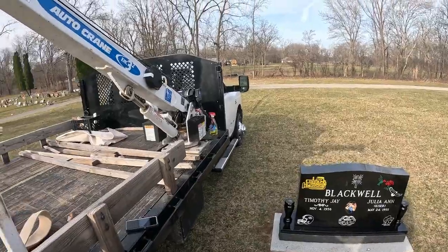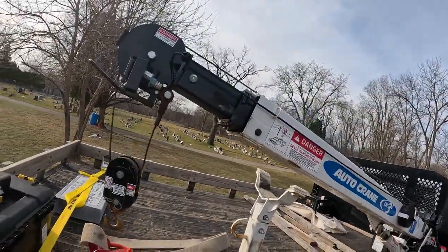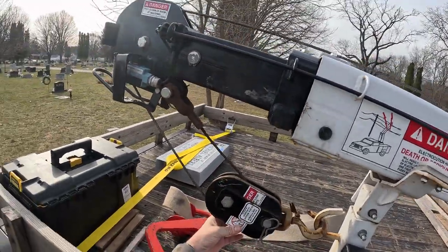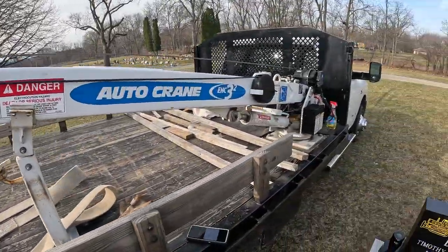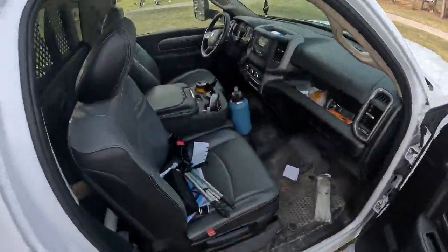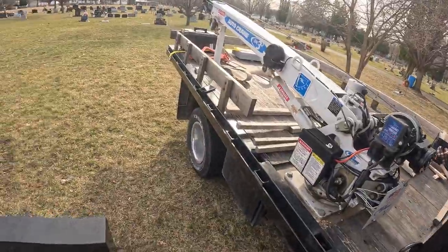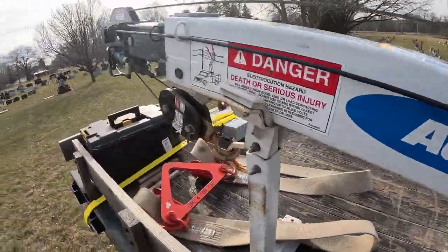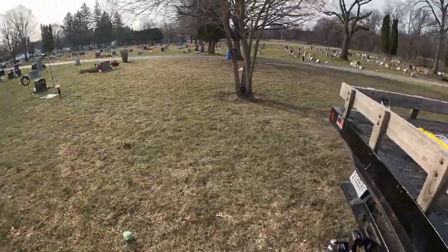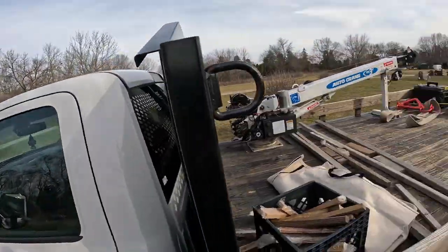So what I'm gonna do now, I'm gonna go over and connect to the trailer. I'll get the gator out of the trailer. We're gonna need the gator to go over and install that flush marker. So that will be what's on the docket next. After I get done here at this cemetery, I'm going to load up, I think, 4 or 5 memorials and go just deliver them over to Greenwood Cemetery. Just a delivery, a drop off of memorials. They set their own, so that'll be nice to get some more for families out to cemeteries. So we'll go over and connect to the trailer. Job one done.